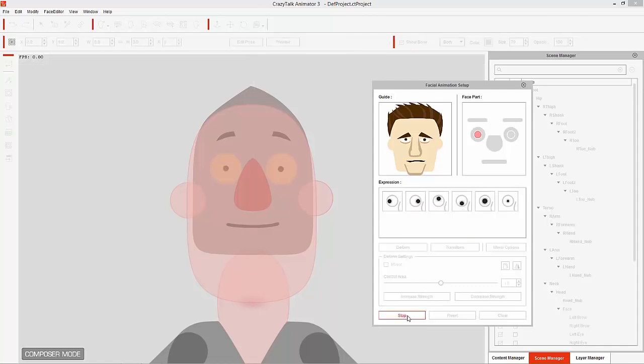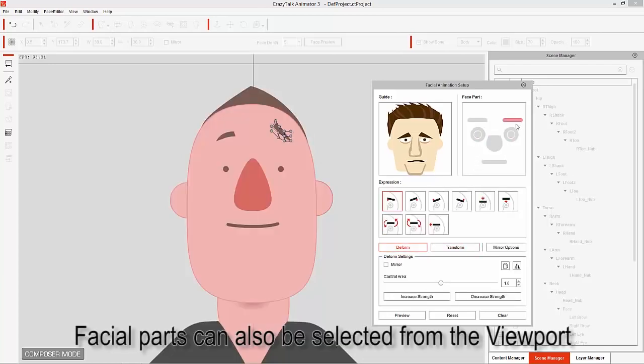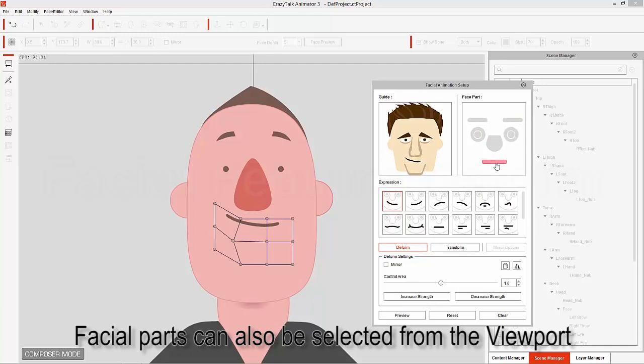And you can preview all these as well. It'll run through the preview: up, down, large, small, left, right. It'll just run through each one of these templates right here. We can do the same thing for the nose. There's only 3 for the nose. If we preview that, left, right, and both nostrils come up like that. So that's how you can preview. And you can select the different facial parts from this little panel up here, even the mouth and everything.